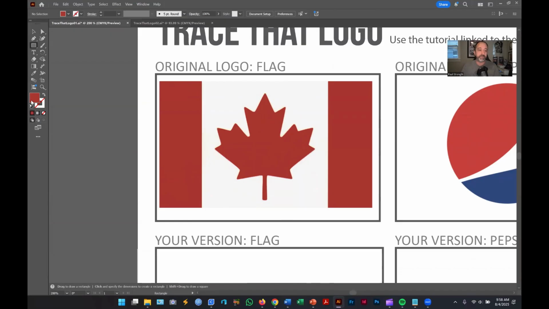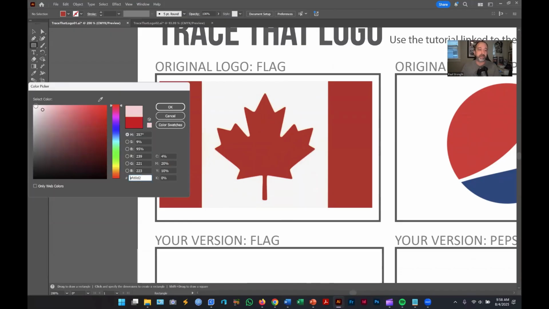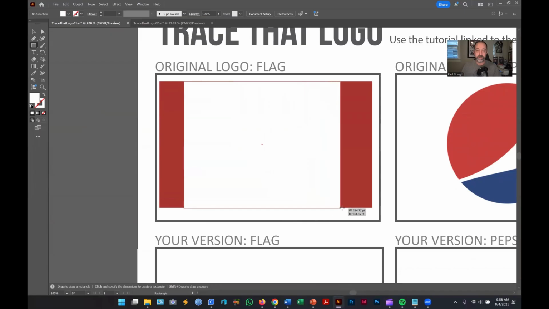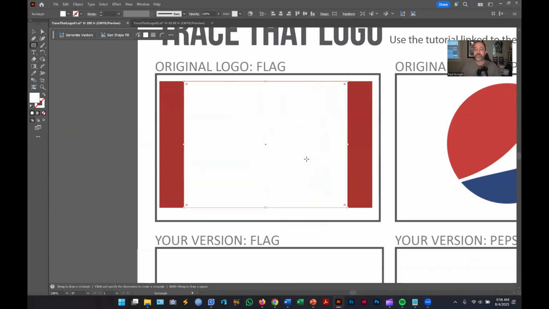So I'm actually going to double click my color here. I know a lot of you go here. Swatches are better, but it's okay. So I'm going to switch it to white, and then I'm actually going to draw the white portion. I'm not doing it entirely. I don't have to. This is just a puzzle piece.